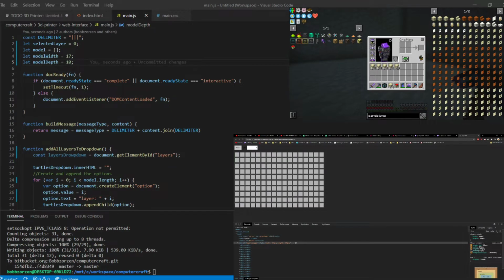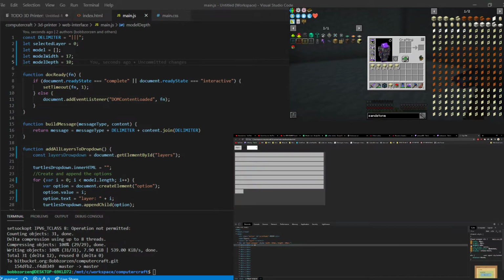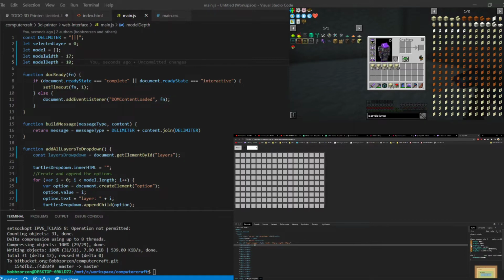Does the padding have anything to do with it? Does a bit. Okay, so this thing has a padding of 5. Oh, does it have something to do with that perhaps? Margin.